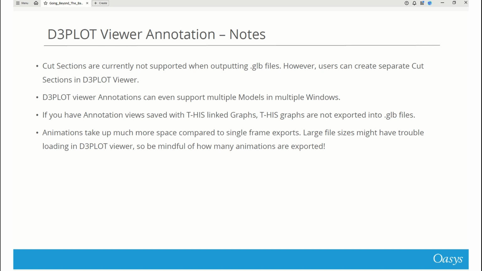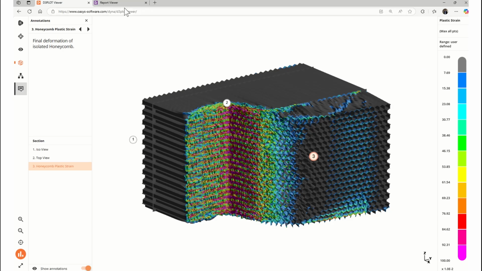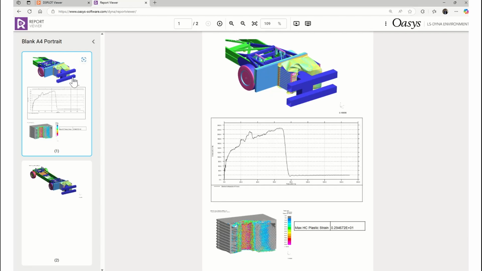Besides D3Plot Viewer, we also have a tool called Report Viewer. Report Viewer essentially works the same as a reporter template, and we can share these reports instead of a PDF file or a PowerPoint file. We can save out the Report Viewer file from Reporter and send these to other users as well, because users can then open up the report template and see the report as we've made it.